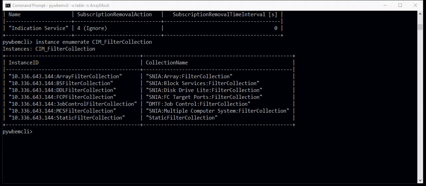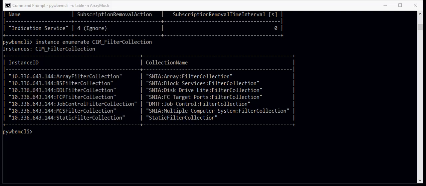Now, each of the indication filters can be related to a filter collection for profiles that support indications, or they may be related to a global indication filter. If the filter is related to a specific profile, then it is generated for that specific profile's elements. If it is in a global filter collection, which we don't have here, it can be generated from multiple profiles. These filter collections are associated to registered profiles, as we see from the following command.